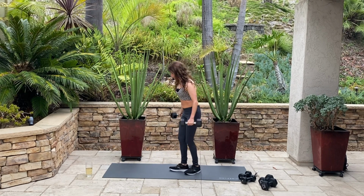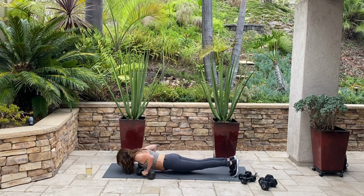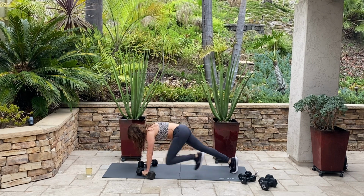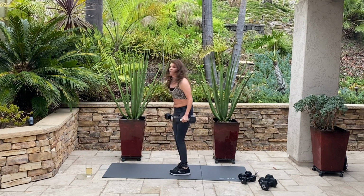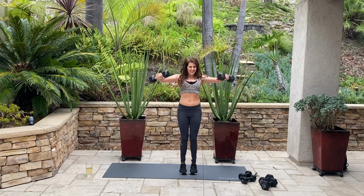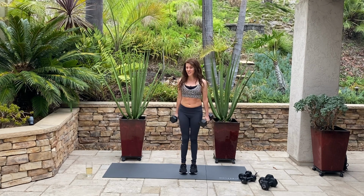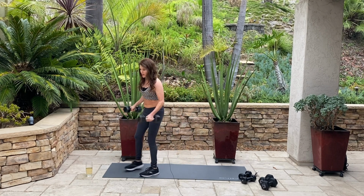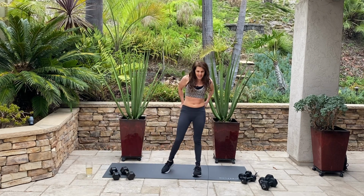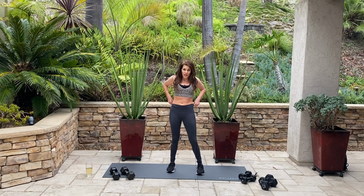One more set, down to the ground. You want to jump it? Go for it. And 1, and 2, step, and 5. 1, 2, 3, 4, 5. Your heart rate should be up. Your shoulders should be on fire. Oh yeah. Okay, so keep moving, and let's work those triceps now.